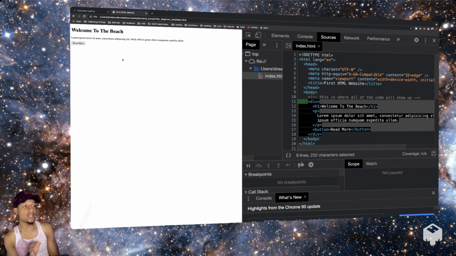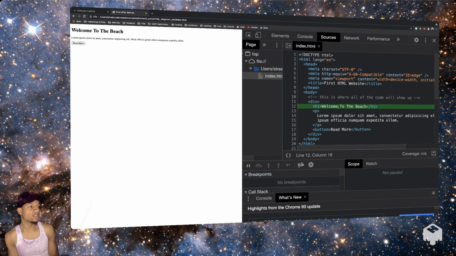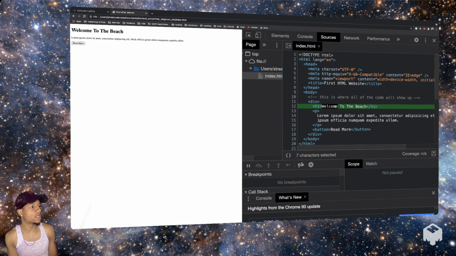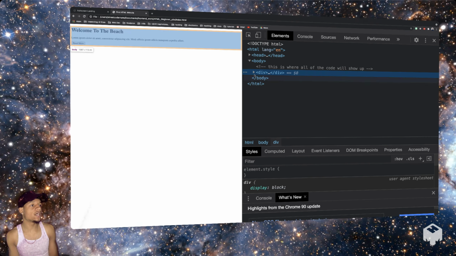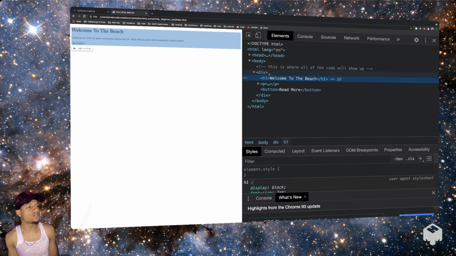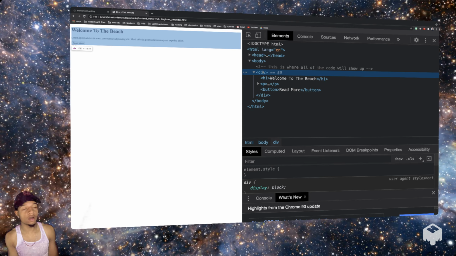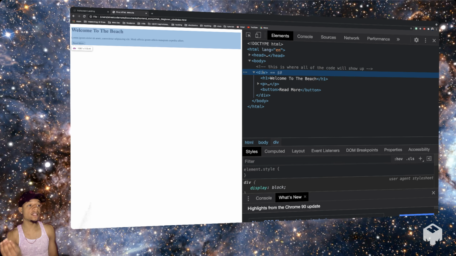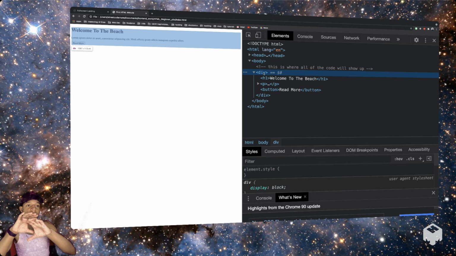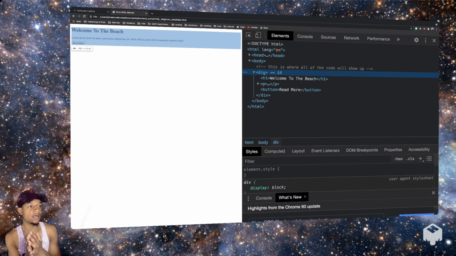What I mean by that is any change that we make over here will reflect over here right away. If I go to the elements and open them up, I can go to the H1 tag. As you see, as I click on one of these elements, it will hover on the left-hand side and show the element that I'm actually hovering over. Right now I'm on this div, and you'll see that all of this blue box is the div.